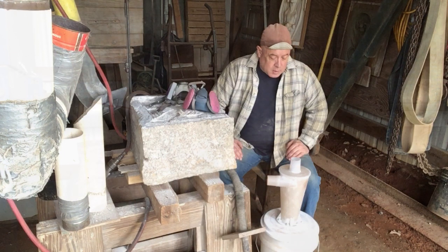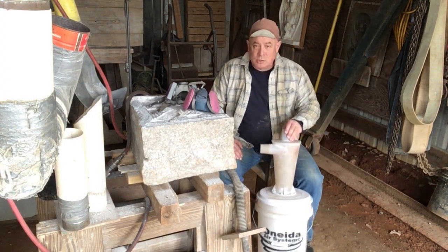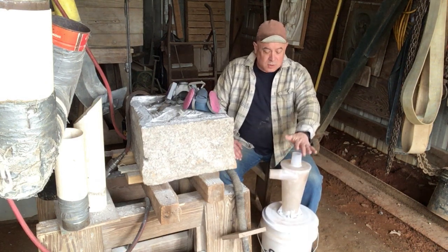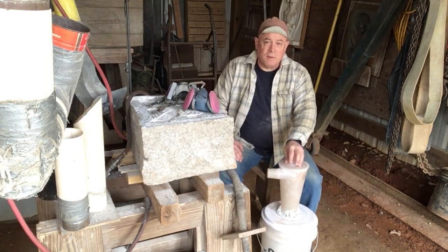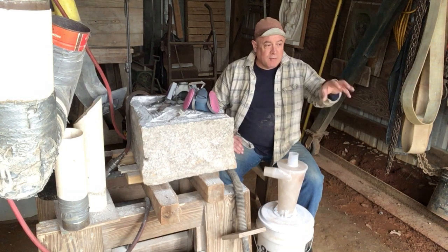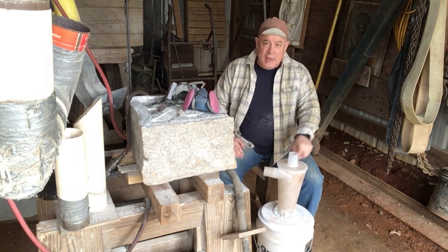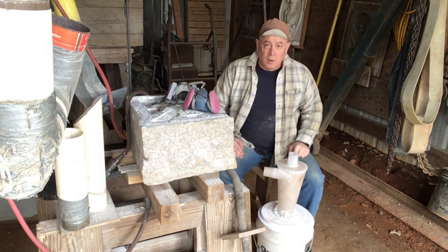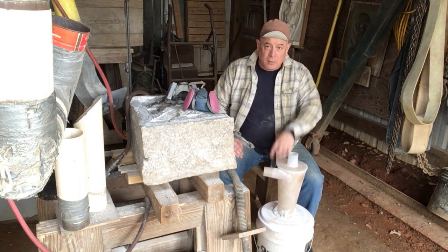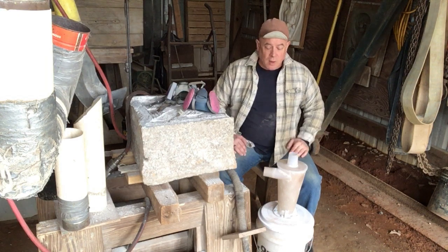These are, I think, under $100. They are absolutely phenomenal. You can buy heavier duty ones. I have tried them. I know this one works. This one works so well that if I'm carving outside on a big project that's too big for my crane and studio, I vacuum the ground to get all the stone chips up after I'm done, because all the garbage goes in here: the grass pieces, the stone pieces, everything.